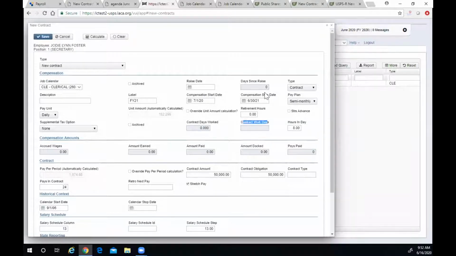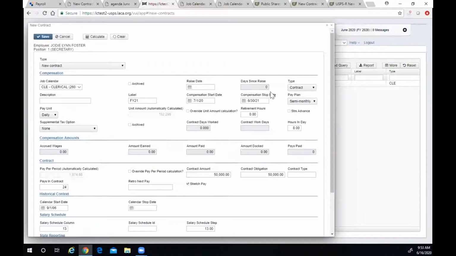So the compensation stop date, is it your last work day of the contract or your last pay date of the contract? In theory, it's the last workday, which should also match your period ending date of their last pay date. It is not the pay date itself. So if I paid this on July 5th for a period of June 16th through June 30th, the June 30th should be counting as my last workday. And it's going to pull into that July 5th payroll because my period beginning and ending dates include June 30th.